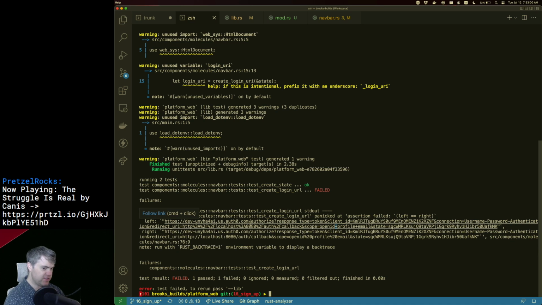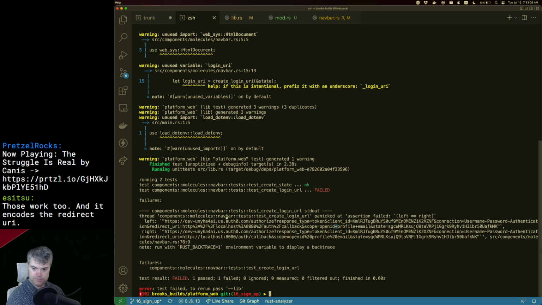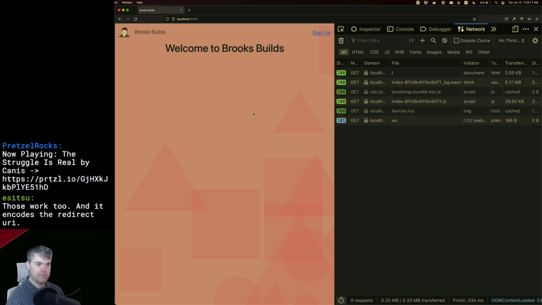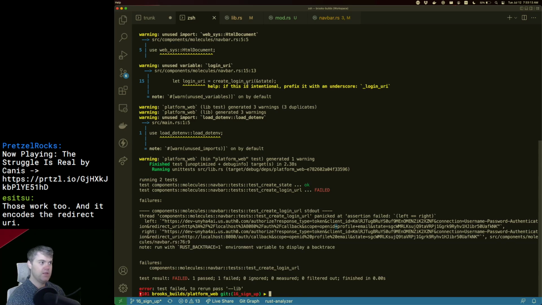Although I'm curious as to whether or not that would work. Let's try using it. That works too. Okay, so it also encodes the redirect URI.